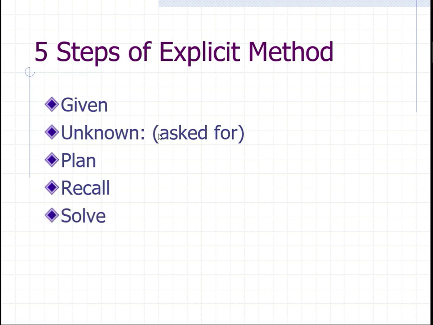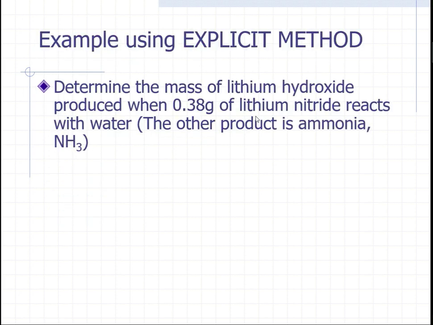Now, my Chem 2 kids and my AP kids jump right to the solve section. I totally understand that because they've been doing stoichiometry for 1 year or 2 years, and it's become pretty common for them. But I do know beyond a shadow of a doubt that this process does require some planning, and we're going to ask you for these earlier steps until we get the hang of this, to write out your plan. It helps. I can't say it enough. It absolutely positively helps. So let's walk through this.